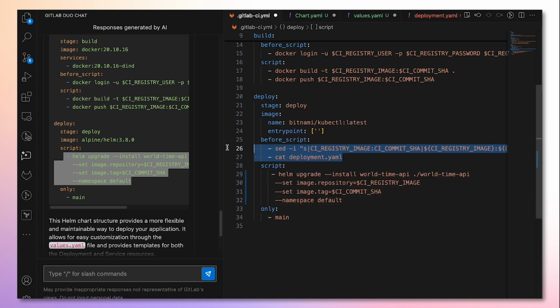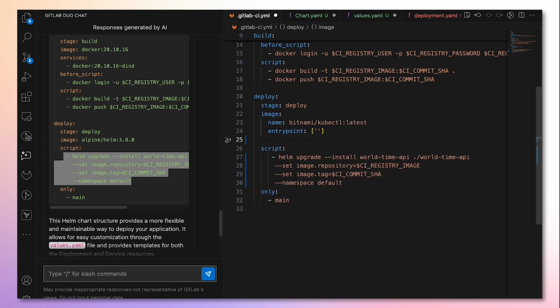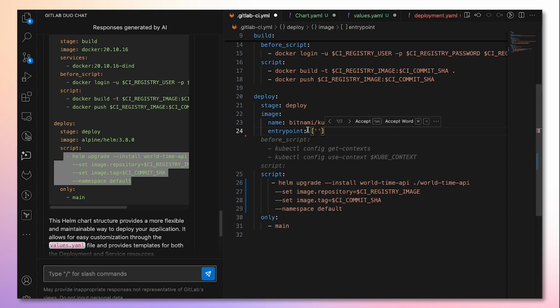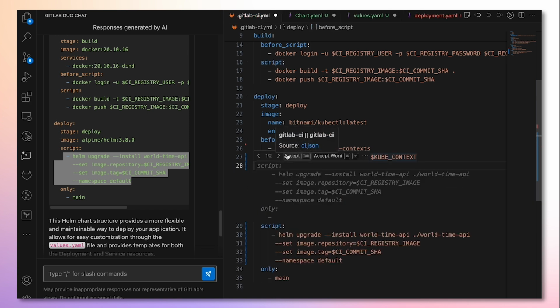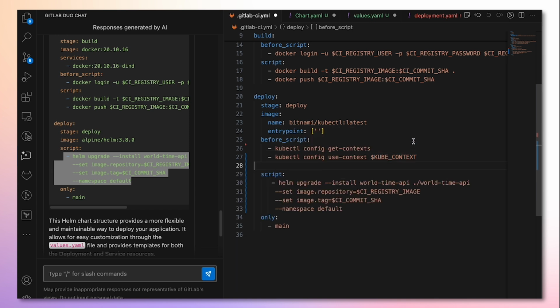Then we remove this. We don't need this anymore. And before script, let's set context. Let's remove this. Yeah, you see it's doing autocomplete for me. I don't need this now.